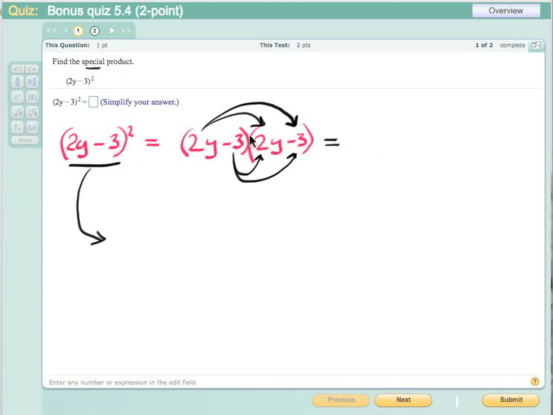Go ahead and write out the two binomials times themselves, and then do the 4 multiplications, and you're going to get here 2y times 2y for 4y squared. Now keep in mind that's the first. And then in FOIL we have the outsides, and really that's just this right here, my second arrow. 2y times negative 3 is negative 6y, and that was the outsides. And then we'll do the insides, which is this arrow right here, and we get another negative 6y.